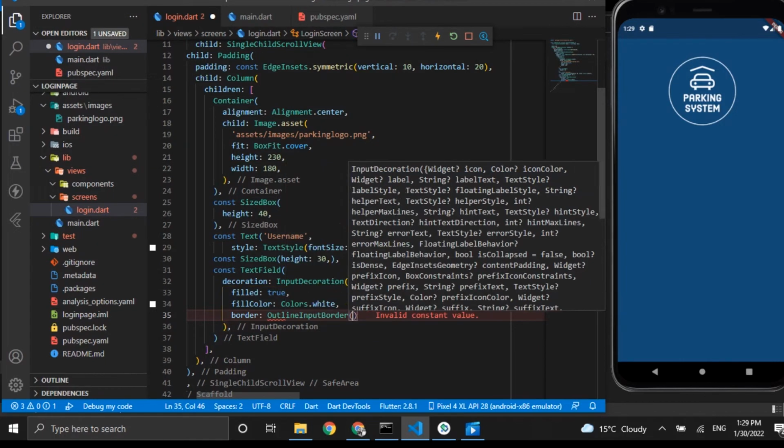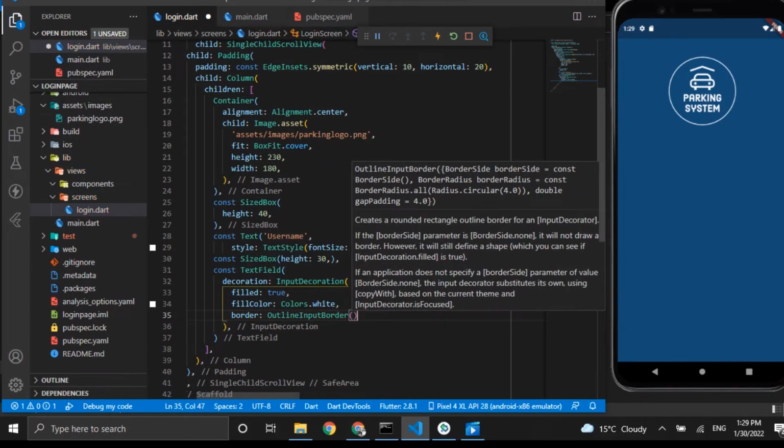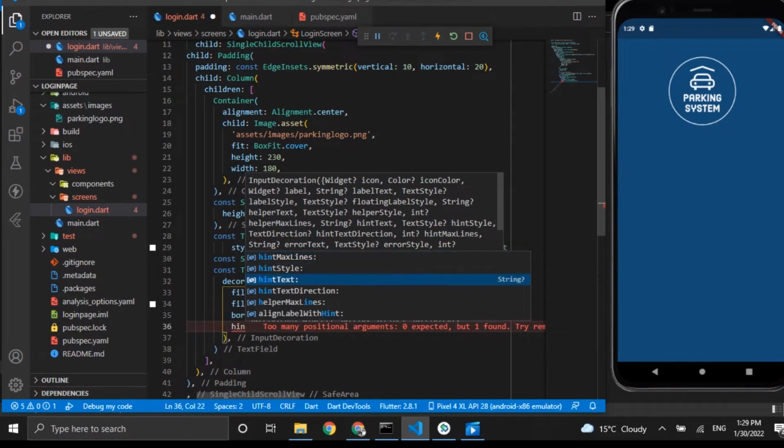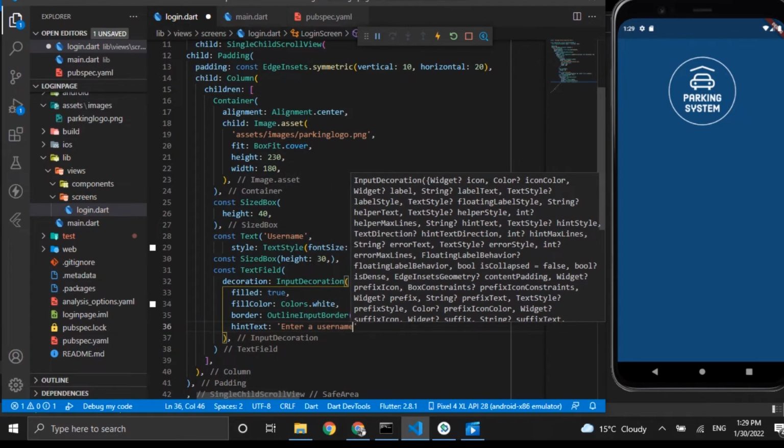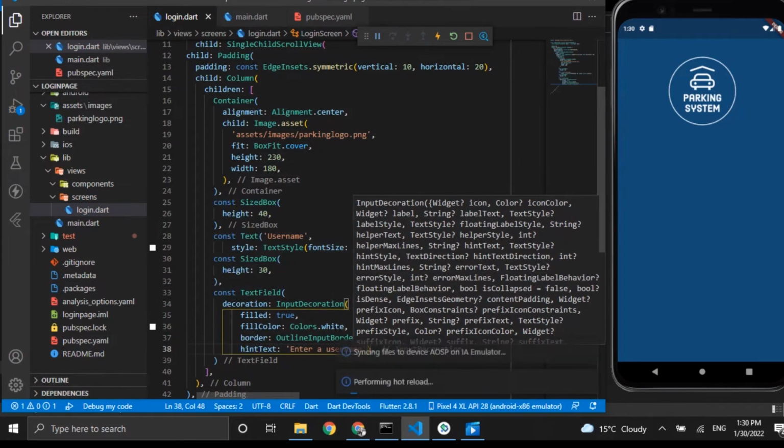And we will also be providing the hint text, which will be enter a username, or you can simply pass anything which you prefer for your text field.